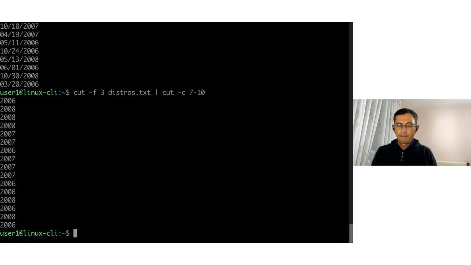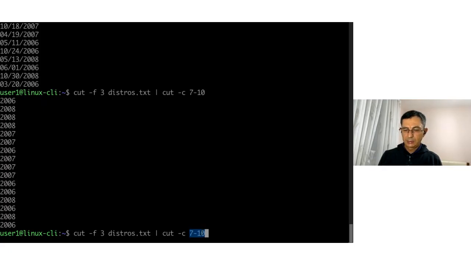And if we want to extract, for example, the year, the month, and the date, then this command extracts the year. And now the month is the first and the second column. So I say from the first to the second, and the date is from the 4th to the 5th.